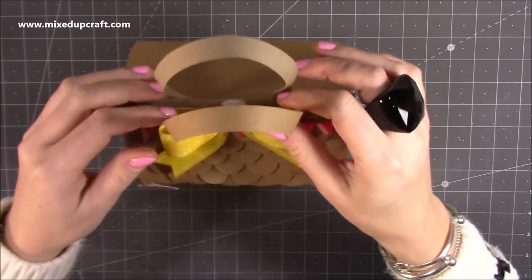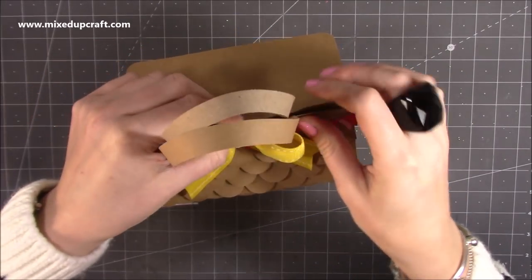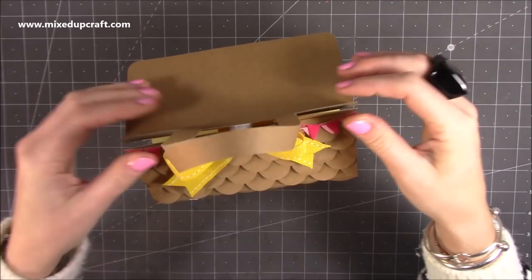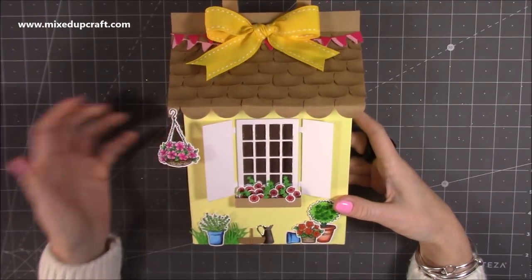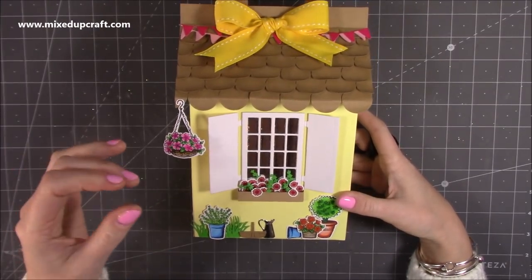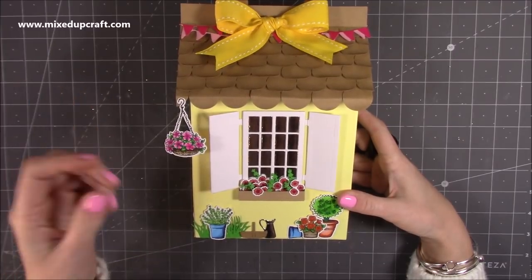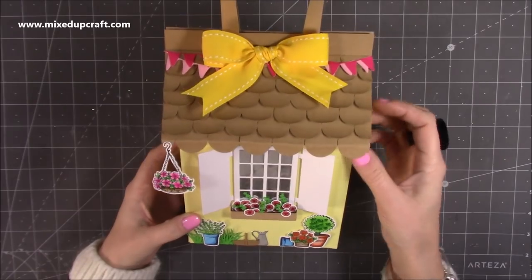Now, this one is a sample, and I got so attached to it, I thought I'm going to make myself another one. So before this one gets posted, I'll do this tutorial and make one for myself too. I think I'm going to keep some of my ribbon scraps, because I don't like to throw things that aren't quite big enough to make a bow, but they're great as little decorations on things. So I think I'm going to keep them in here.